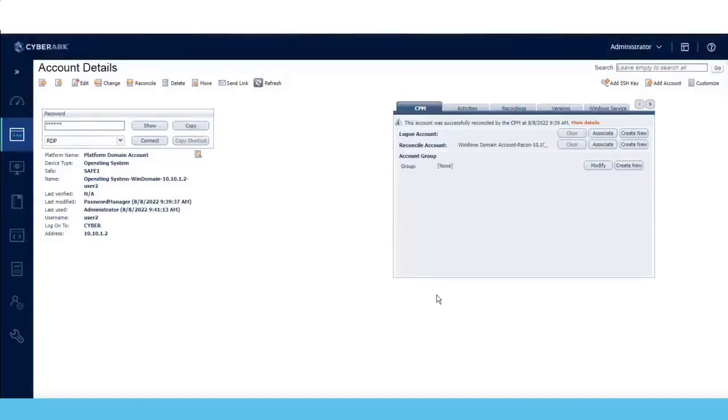But where exactly is that configuration hard-coded with the CPM, and what account is natively used by CyberArk to change those passwords? So the password manager is the CPM user, right? Correct. The CPM user will fetch the password of that particular account and log into the target server.